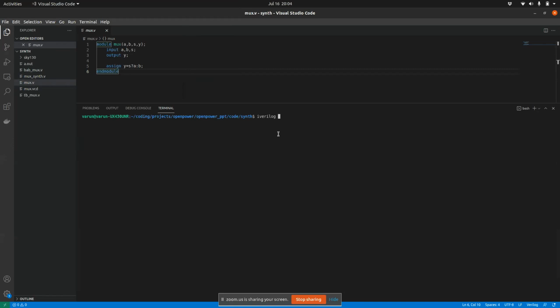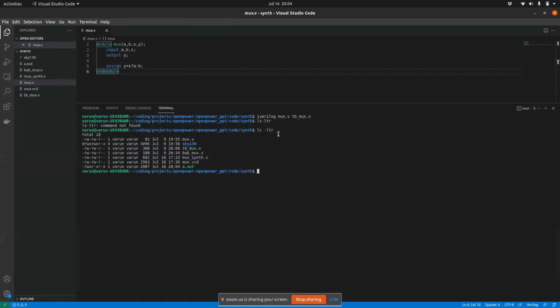To iverilog, you can pass your original design Verilog file as well as the TB test bench. This is going to create an executable a.out in your current working directory. So you can run that. It created this mux.vcd, the value change dump, which you can open with gtkwave.